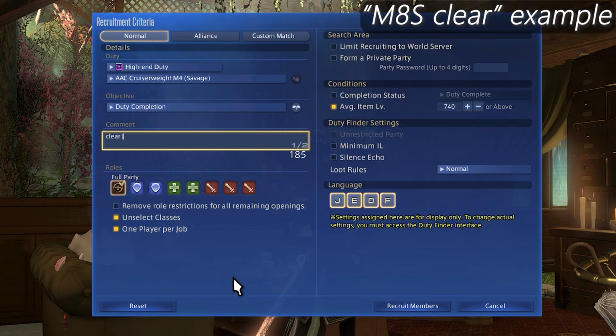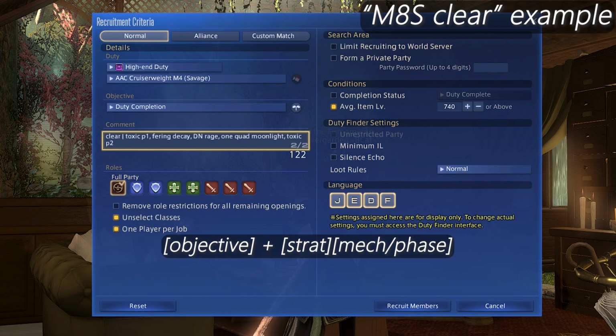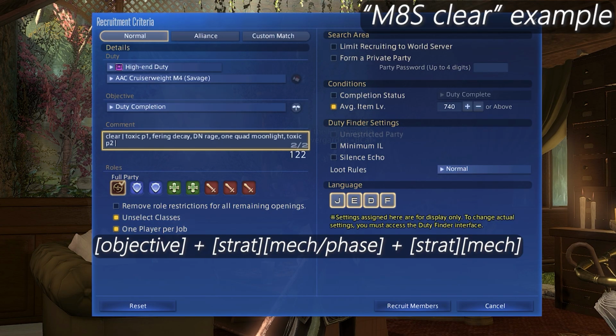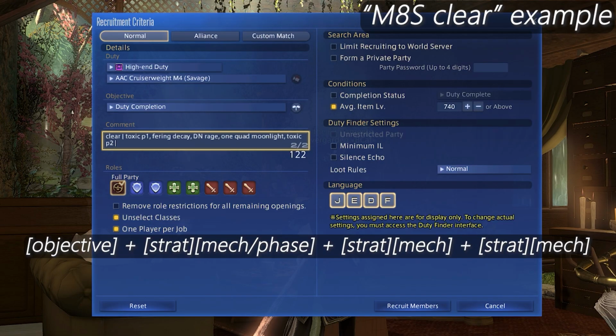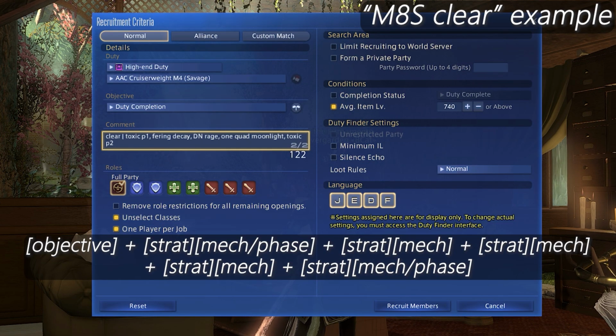Clear, Toxic P1, Fairing Decay, DN Rage, 1 Quad Moonlight, Toxic P2, with the pastebin link. This is going to look and sound like a bunch of mumbo jumbo if you don't know the fight already, but what this description boils down to is our objective, clear, and any strats we're using for different mechanics. Toxic P1 means that that's the raid plan or strats for phase 1, the strat Fairing for the mechanic Decay, the strat DN for the mechanic Rage, the strat 1 Quad for the mechanic Moonlight, and the strats are raid plan Toxic for phase 2. Not every fight is going to need this much in the description, but sometimes they do, so hopefully this explanation has made sense and made these long descriptions less confusing.